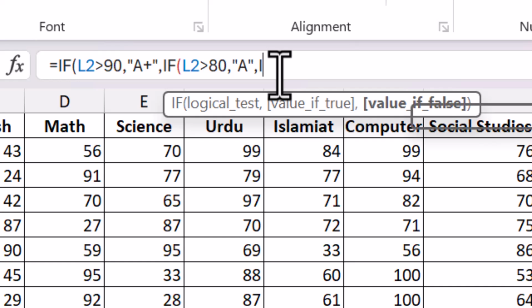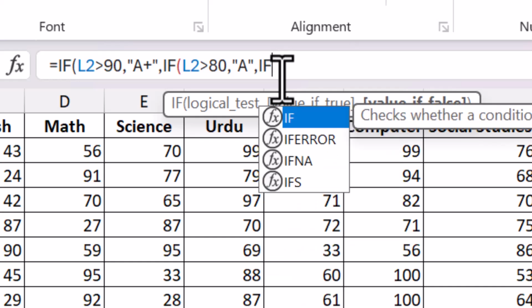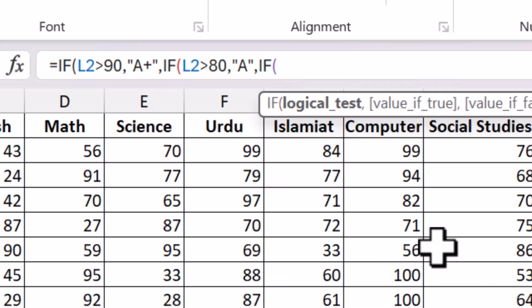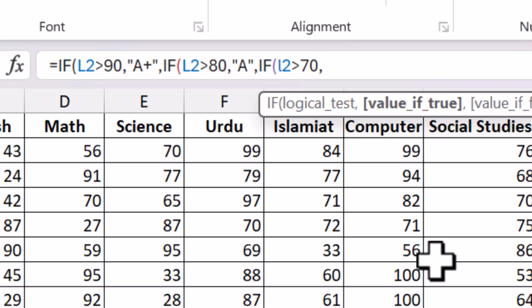Comma, IF L2 greater than 70, then give the B plus, quotation mark, comma.